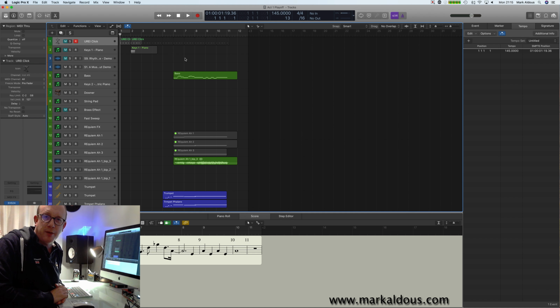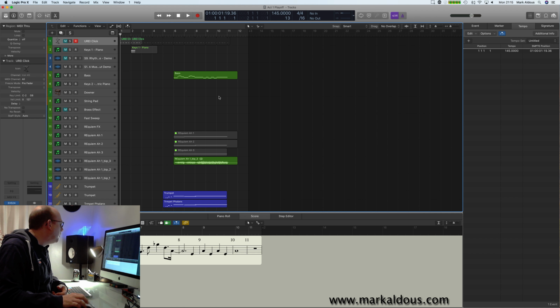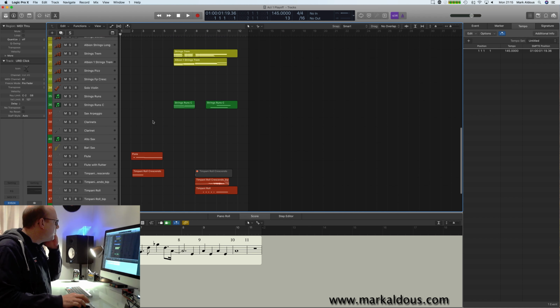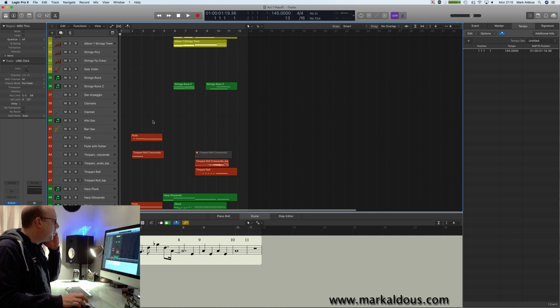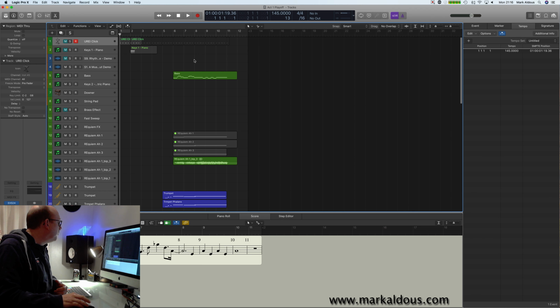So you can see on Logic here, I've got my track all set up. When I'm doing a whole show, and it could contain anything up to 35, 40 tracks sometimes, I do like to put together a template, and this ensures that I'm using the same sounds for each song or each piece of music, so there's some continuity across the whole show. That's why there's lots of things here that haven't got anything recorded in. It's just all part of the same template. So anyway, I don't need to go into too much detail about that. So there's my bit of music. That's the first really important thing.